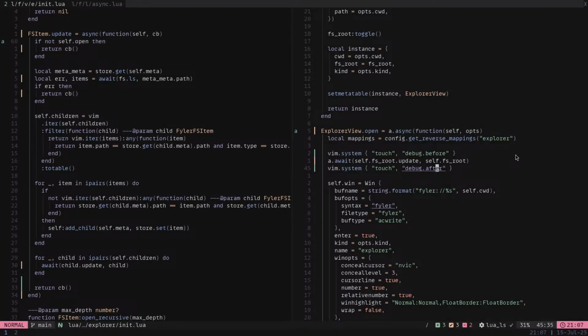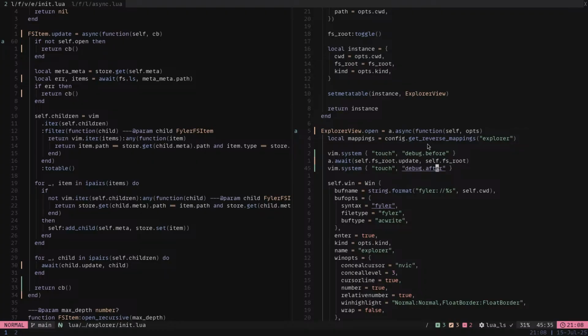So coroutines are created 4 times, which is normal, I guess, because the first thing that we did is await this open function, which is an asynchronous function, which gets called by the user.